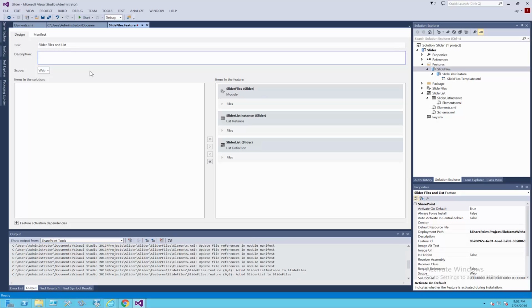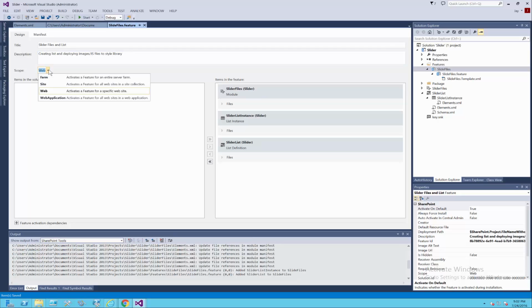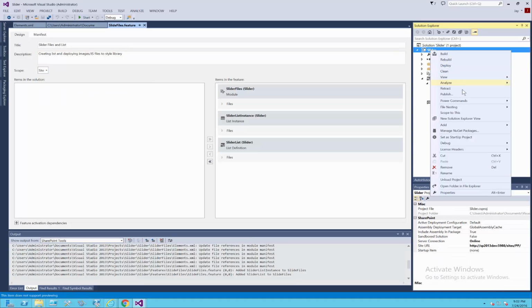Just giving a description as well. And I want to change the scope to site collection. Let's do the redeploying.